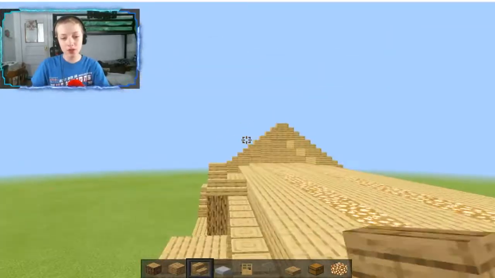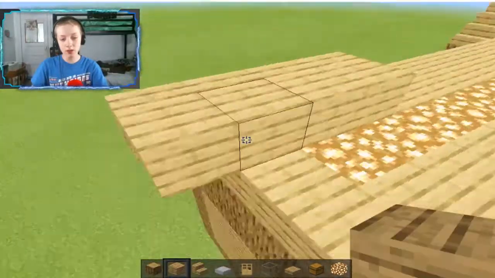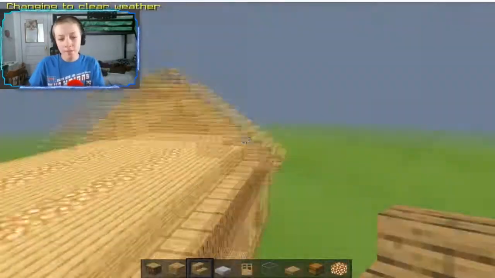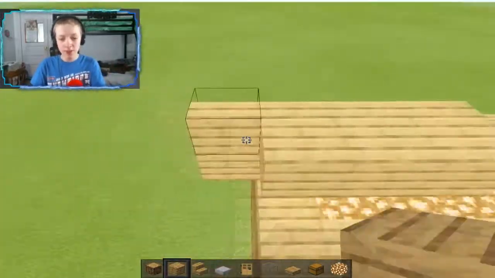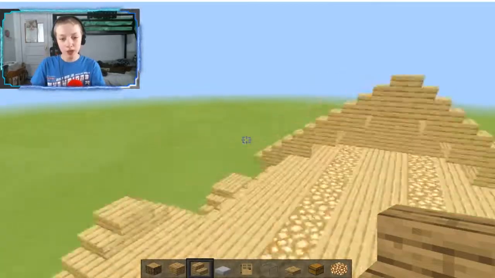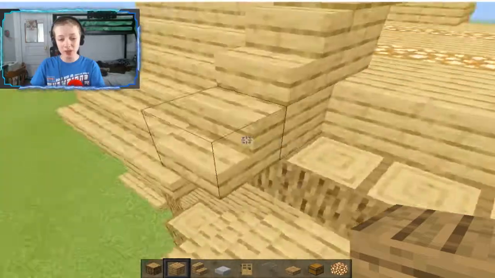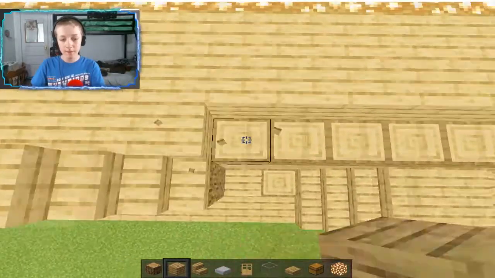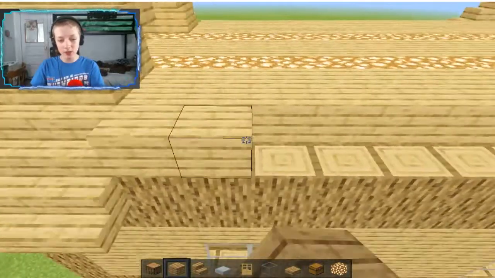You'll see. So you want to do the same thing as you did over there. So you want to keep doing this and then kind of want to just do this. Now all we have to do is basically keep connecting this side to the other side. So let's place some oak wood planks here. Delete this. There. Place more. There, and let's do the exact same thing to the other side.